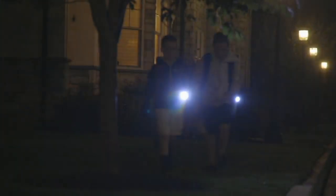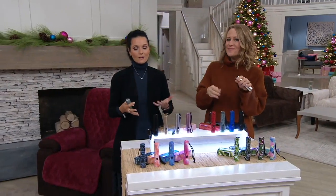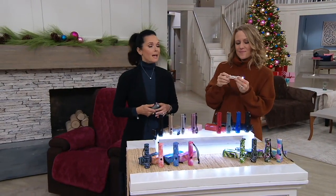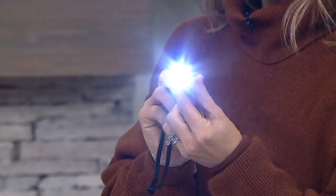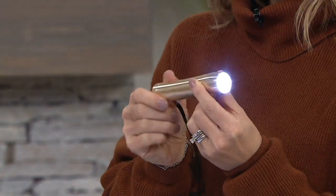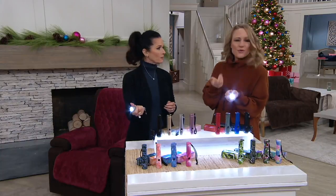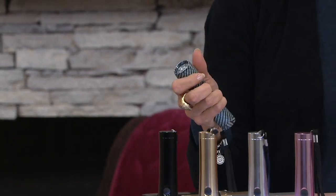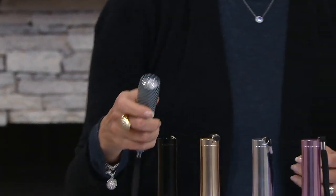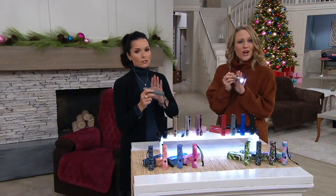That's why you need these — and this is all about the gift guide today. Keep one for yourself, or maybe two of them for yourself, and give two away. That is so bright, and I love the size. They feel really good in the hand — that perfect size, not too small, not too large, light enough and small enough to carry with you all the time. And they are not plastic — aluminum construction.